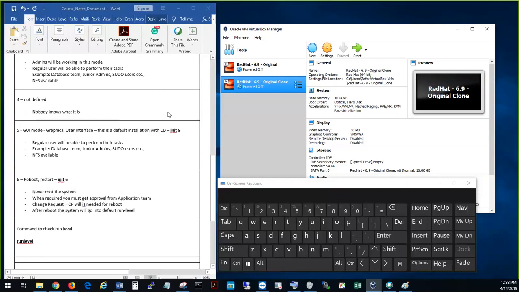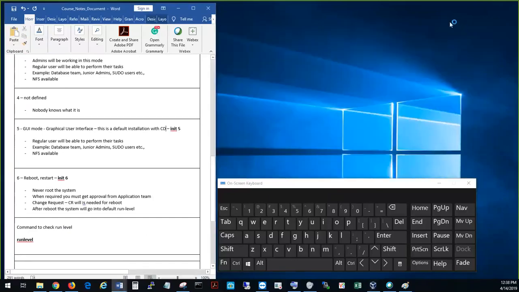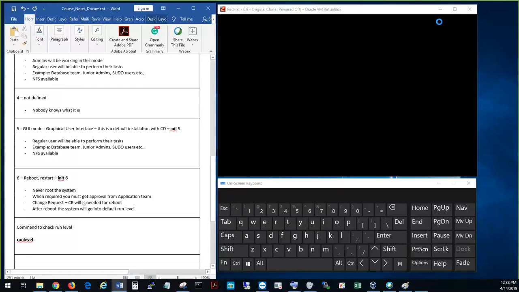So actually we're going to go ahead and change the run level. Okay, so let's see here. Go ahead and bring this back up, and then when you see that countdown, go ahead and push any key to interrupt.